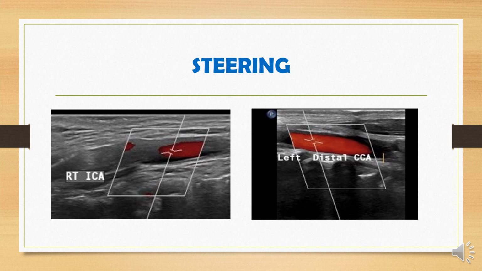When the box appears on the screen, you should follow the direction of the artery concerned. So this is internal carotid artery, which is flowing from right to the left side, from superficial to deep. So now the box will have to be in the direction of the internal carotid artery flow. So the apex is turned posteriorly on the deeper side from right to left, and in this case, when we are seeing the common carotid artery which is flowing from right to left but from deep to superficial, now the apex has turned to the right side superiorly.